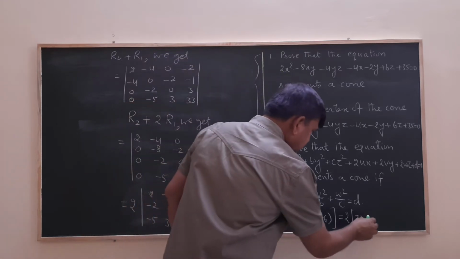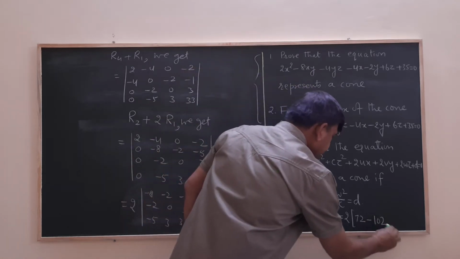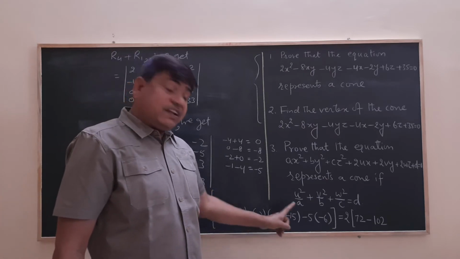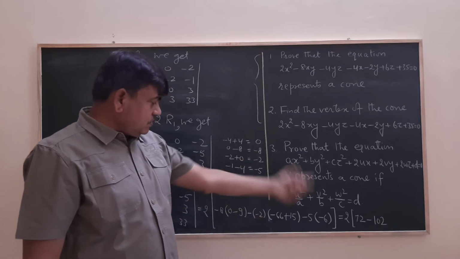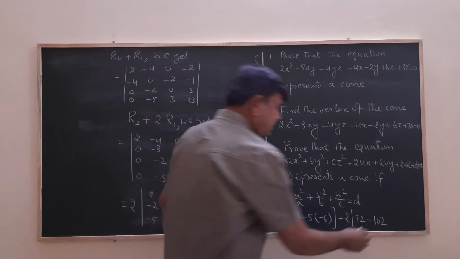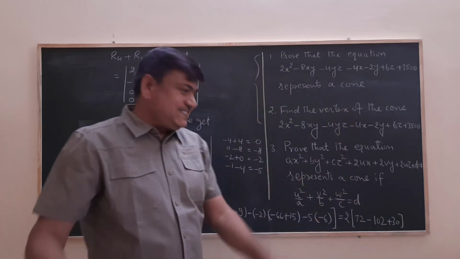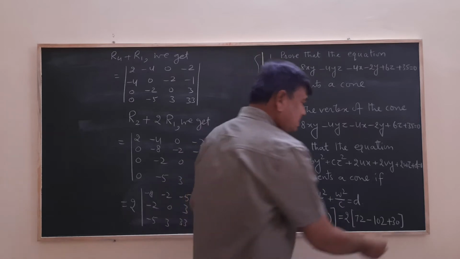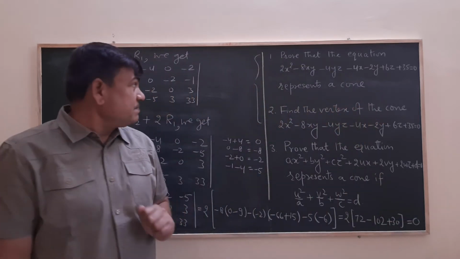So it is double. So it is minus 102. Okay. This minus and minus will be plus, but this term is negative. And this is 51, so double of 51 will be 102 negative, then it is plus 30. Wow, it is 0, 72 and 30 is 102, and minus 102, the answer is 0. See.